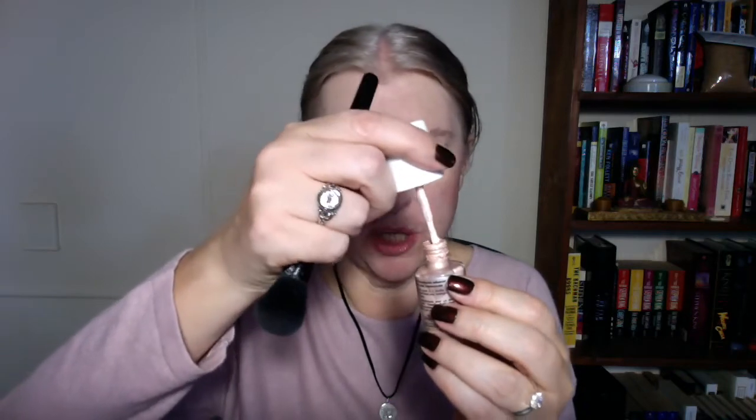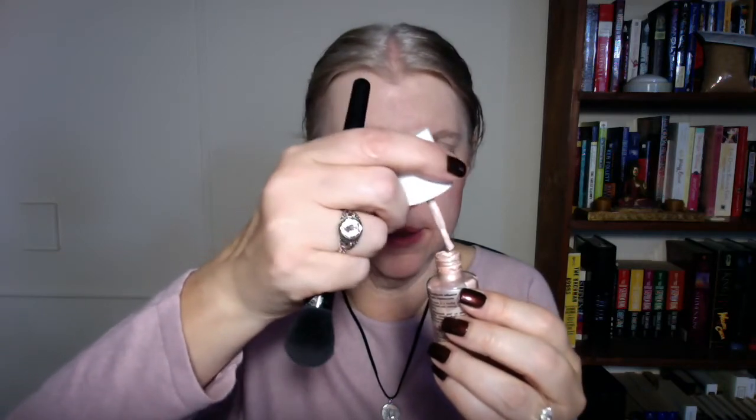And for a highlight today, I'm going to use Benefit High Beam, and it's a warm pink highlighter. And I'm going to brush off some of the excess. And then I just do 1, 2, 3 dots. And I'm just using the same brush that I just used. You can use your fingers if you want, but I prefer a brush.